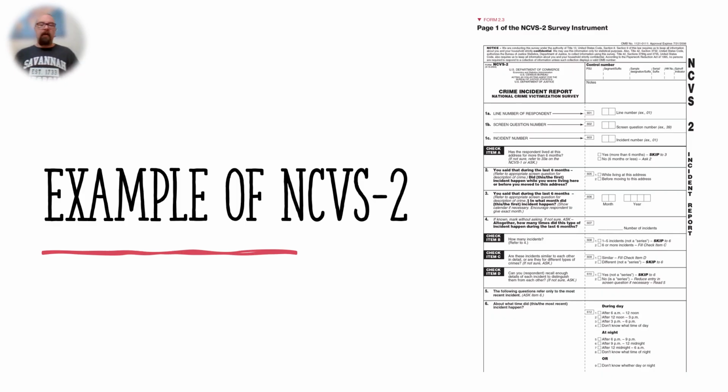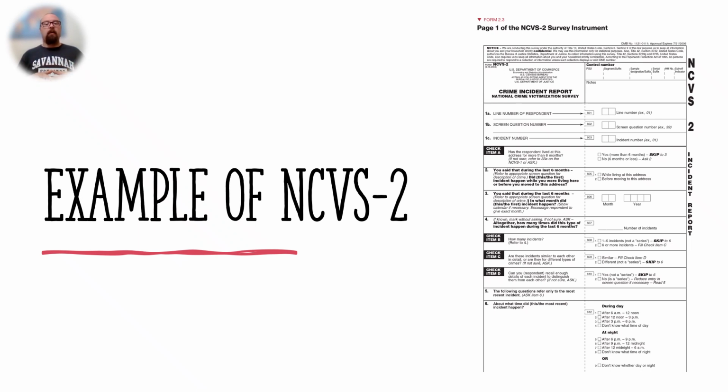All right, this is going to be the end of part one, because in class on Wednesday, we're actually going to start talking about some of the trends that are found with the types of crimes through these instruments. But I wanted to leave you with this. This is from your text. This is an example of the NCVS too.